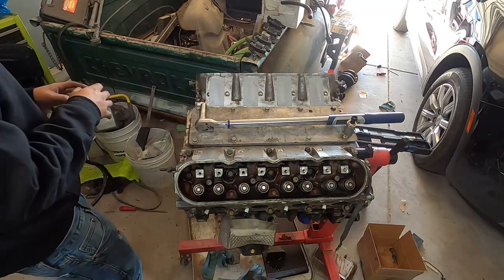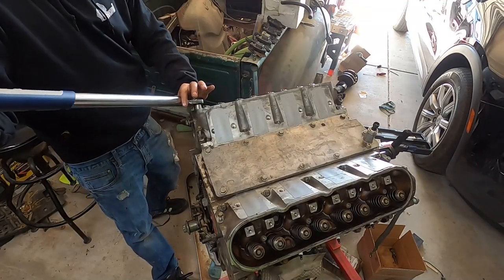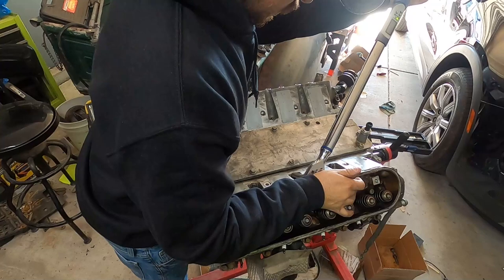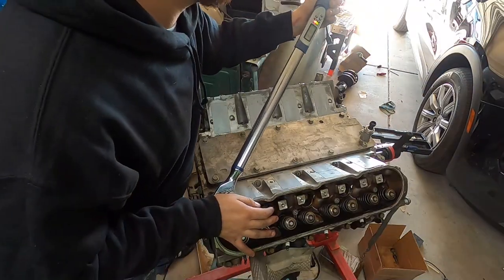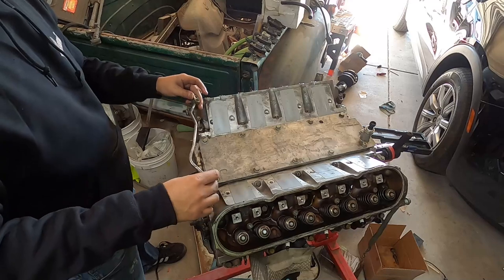Let's do the other side, and then we'll do these little 10 millimeter ones. These little guys are 22 foot-pounds. So we're done with that. Last thing to do is the rockers, and then I'll put this little steam valve on there.